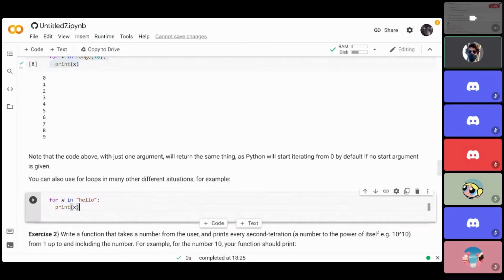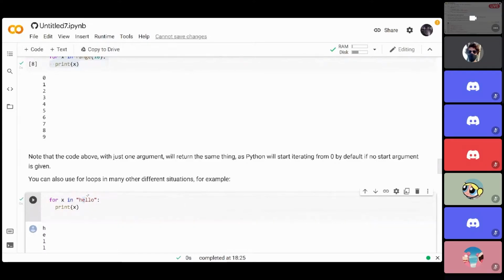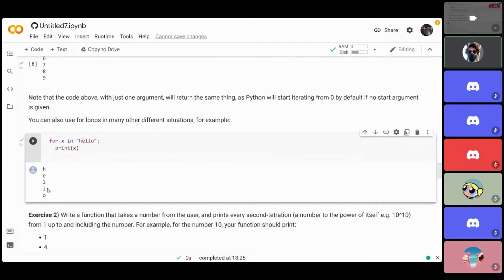In the first iteration, x will be h, so we start from the leftmost letter. And then we do something with that. We just print the h here. And then on the next iteration, we move x again. So now it's e. And we keep doing that until we reach the end. And you can see here, we get every letter on a separate line, because print adds a separate line by default.